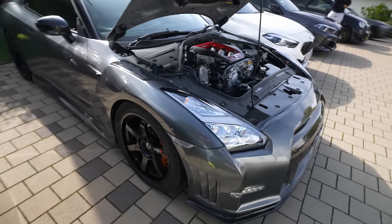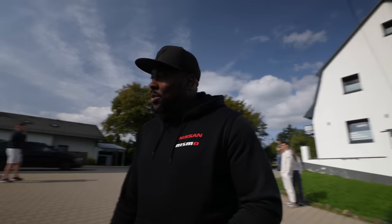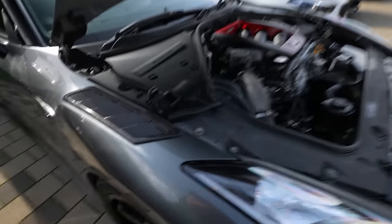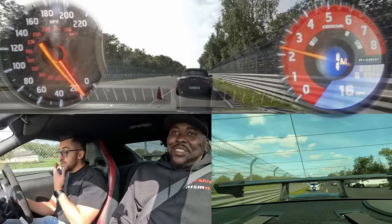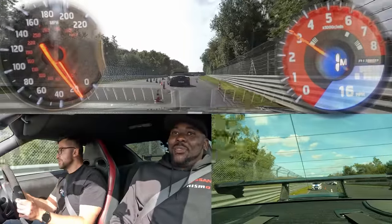Whiteline front and rear anti-roll bar with front links — everything done. I've pretty much tried to do it so it's not as stiff as it can be. There will be some scraping — trace kind of sticking out, but don't be alarmed by that. Let's hop in and do a lap before the track closes. This is a 2009 GTR with 608 wheel horsepower, shift point around seven to seven and a half thousand.